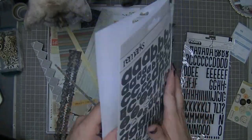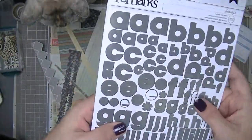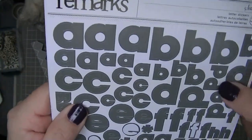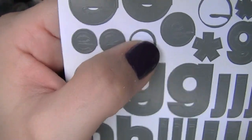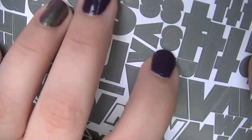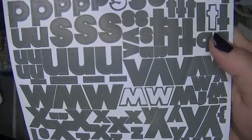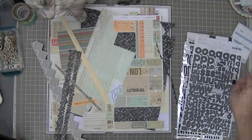These letter stickers I used once in Project Life, and I don't love them. They're not cut very well. I like the Sotheby font for thickers, but they're just not cut very well. Look at the E's, they're kind of jaggedy, and nothing is very clearly cut. Anyways, that's a little bit disappointing. Like, look at the S's, they're really not very nice. So, I might give these to my kids or something, I don't know.